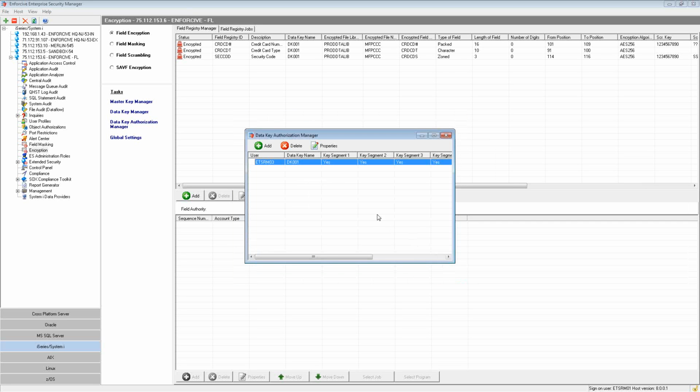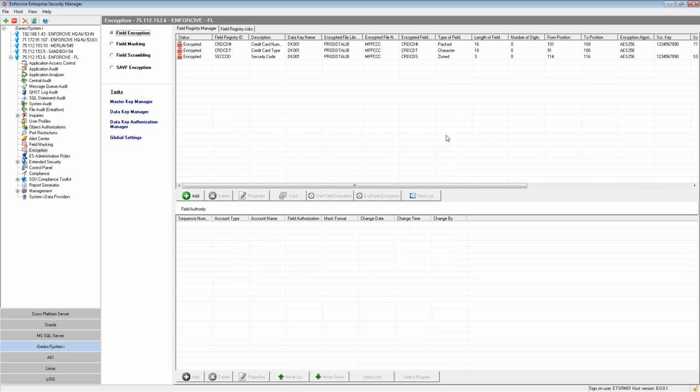Okay, so now I picked this person here as the data key administrator. But now, okay, well, how does he do that? How does he put in the segments? Okay, you're still going to use our GUI, right? So our GUI can be put on anybody's desktop.